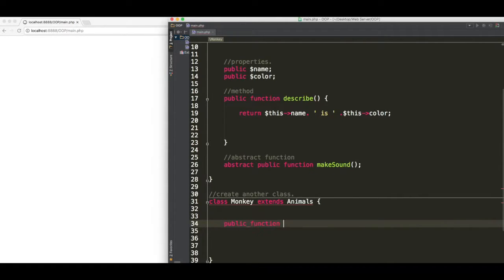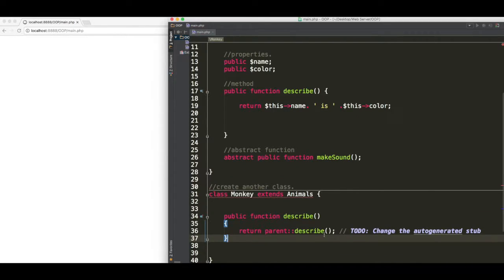We want to say public function describe, which automatically, PhpStorm is so smart, it just auto-generates my stub. Basically, if you have PhpStorm, when you put public function describe, automatically it will give you this: return parent double colon describe. This will get it from the parent, and it will describe what we have over here in our method.